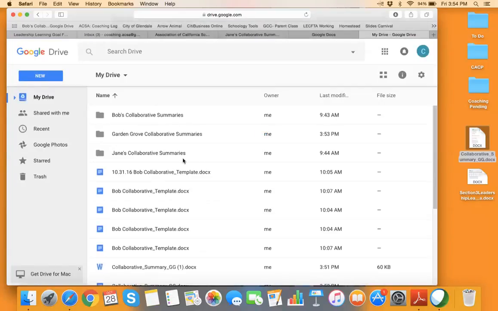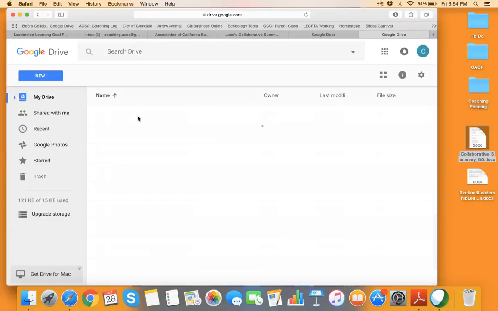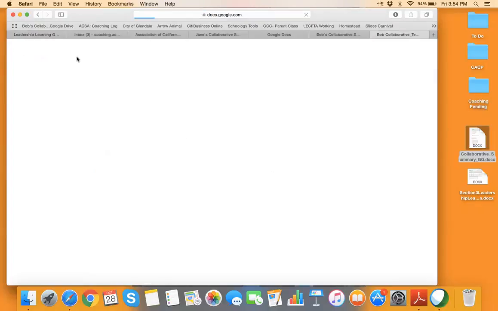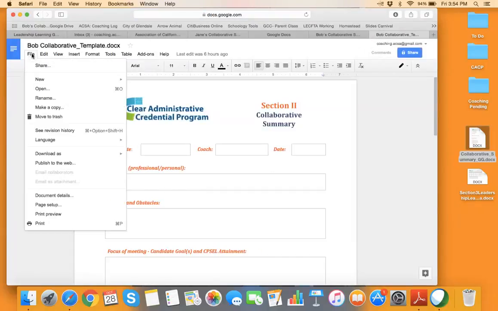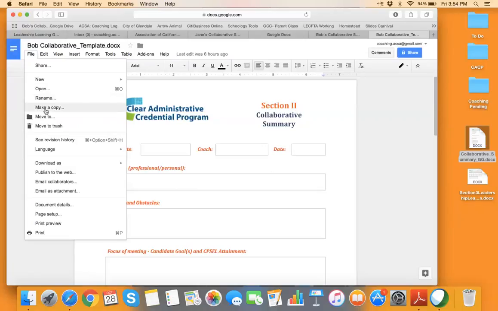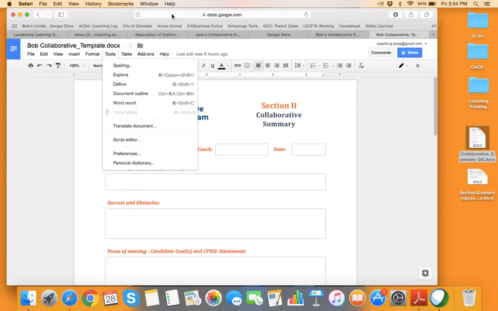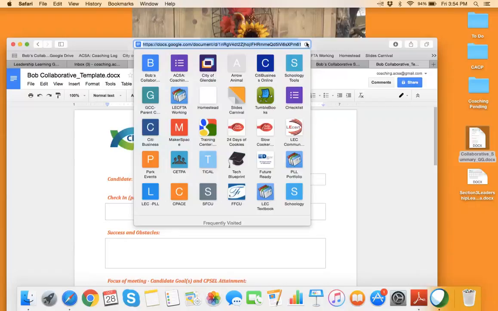So I've got this basic structure set up. I'll show you a couple of quick tricks to make this even a little bit easier. Some people keep it on their desktop and they just keep making a new one. Once you have it in Google Drive, you can just continue to make a copy when it's open. Go up to the File menu and make a new copy. Or you can actually, I'm going to show you a little trick here.